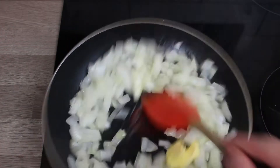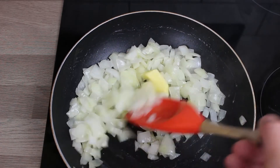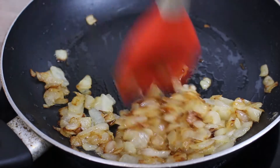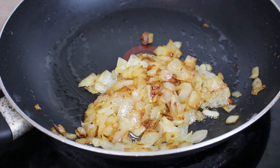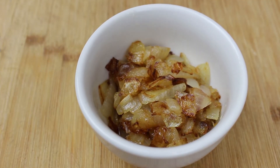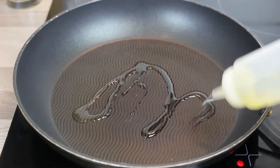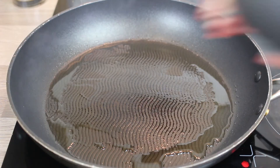Into a pan on a medium heat with a little olive oil and a small knob of butter, add the onions and cook them really slowly until they get a little color. You could keep cooking them down darker and darker — they get sweeter and sweeter — but we want them just caramelized with the edge taken off, not burnt or crispy.